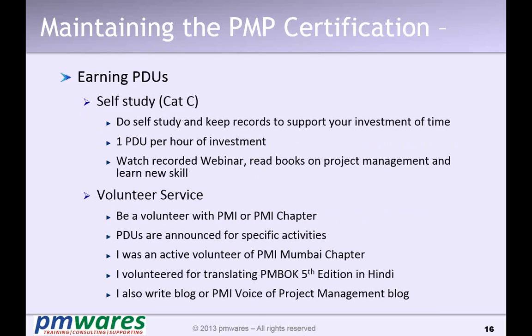Suppose we do a webinar, we normally send a mail confirming that you attended this webinar for 1.5 hours, on this date, conducted by this person. And normally we also give the recording of that, so you can keep a link to the recording. So these records should be sufficient for you to produce to PMI if they ask for some evidence.